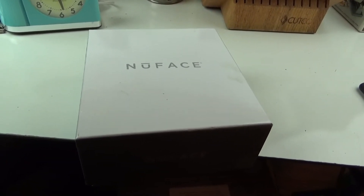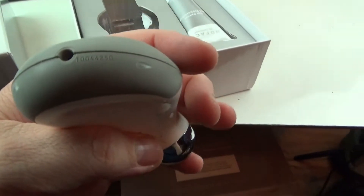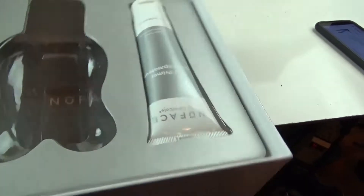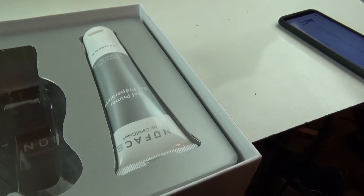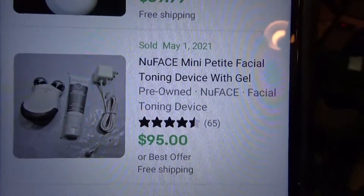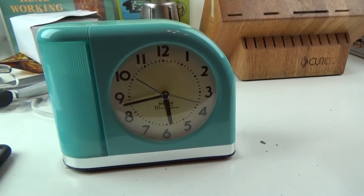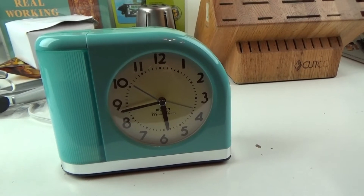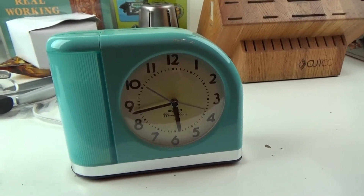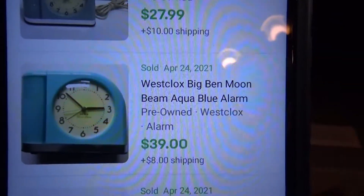I picked up this pack of socks by 3M — this particular model sells for about $12 free shipping. I also found this item called a New Face — it looks like it has some kind of cream and I think you put batteries in it. I don't see a power cable, so I'm not sure what's up with that — maybe I'll need to find a power cable. One sold for $95 but it had the power cable, so mine definitely doesn't have that. I'm going to check around and see if I have any power cables that might fit.